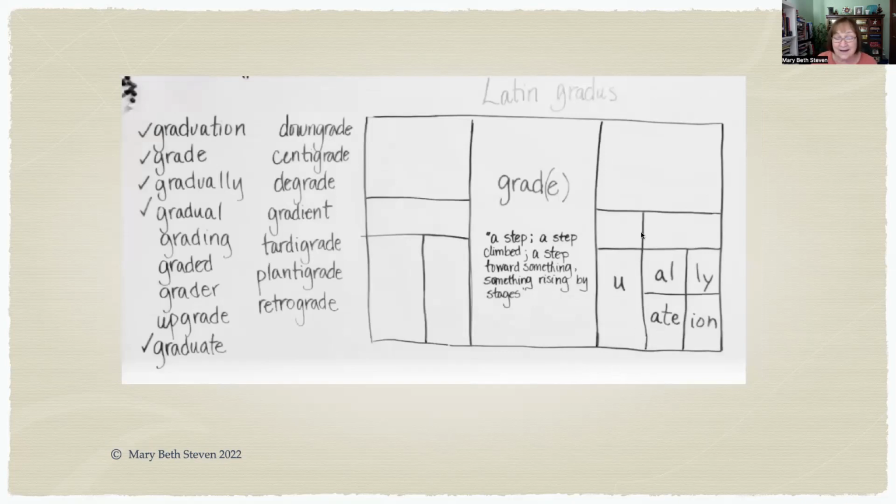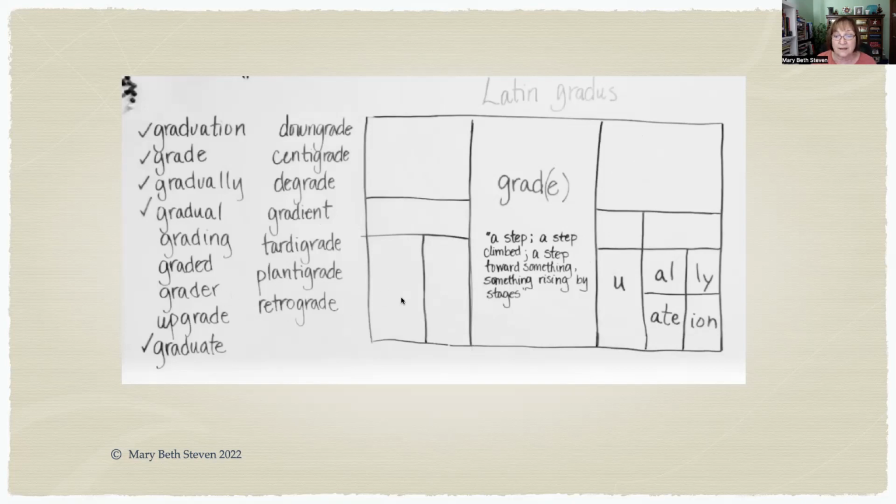We moved up here and students said, well, gradient will fit there because we have an I connecting vowel here and an ENT suffix. I said, well, isn't that interesting? We have 2 different connecting vowels in this family. Is that possible? What language are we talking about? Well, we're talking Latin. So yes, an I connecting vowel and U connecting vowel were used with Latin bases. All right. So what goes up here? And up here we filled in the ing, the ed, and the er. So we could represent grading, graded, and grader.